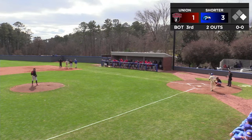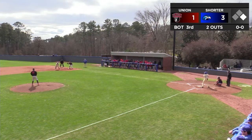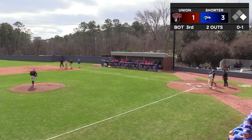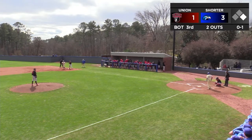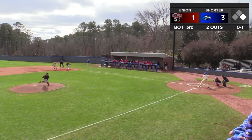Hawks will look to get on the scoreboard for the third consecutive inning. Two-out base runner stands at first, Logan Stockton, and the Hawks left fielder, Justin Barnes, the batter. Pitch to the plate, off-speed pitch, strike one. Poindexter pulled the string on Barnes there for strike number one in the at-bat. We'll see what he brings with the 0-1.